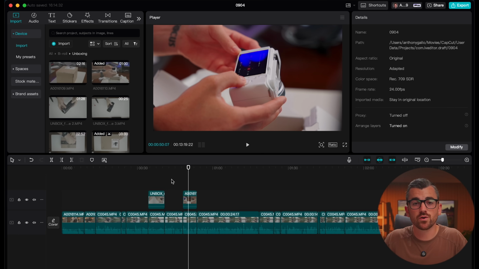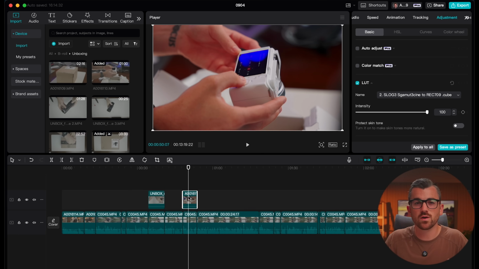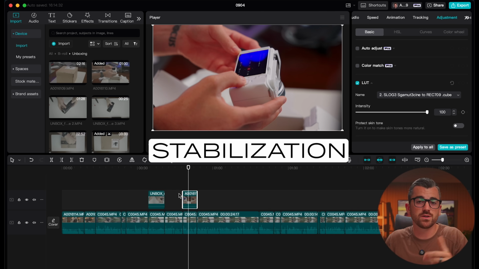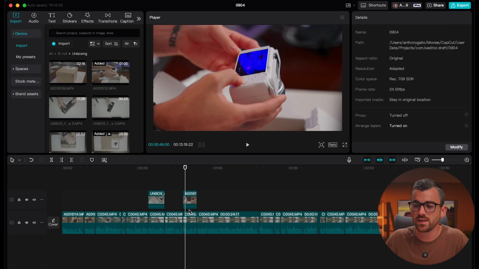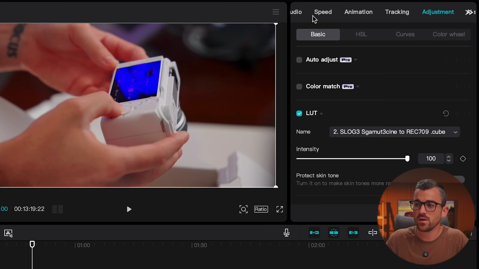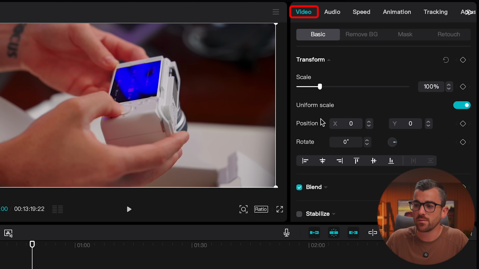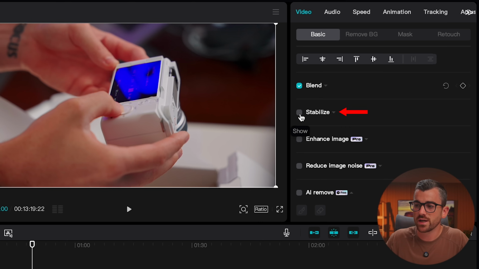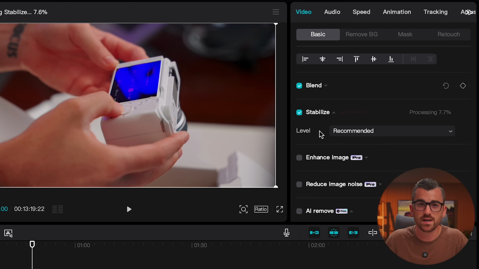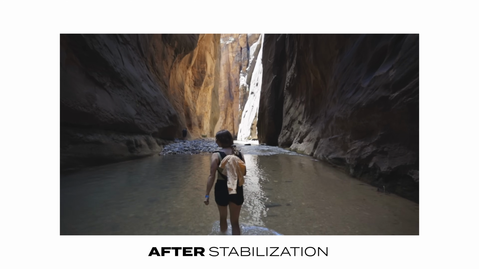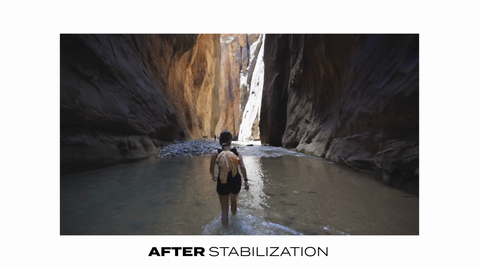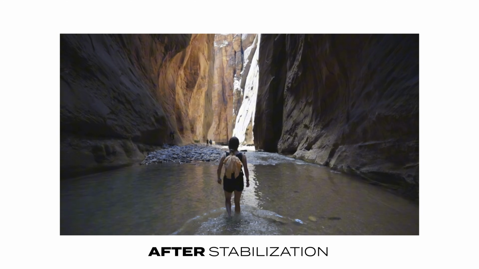Now, a pro tip while you're going through your B-roll, if any of your clips are a little shaky, maybe you filmed them handheld or you were walking, there's a really nice free tool in CapCut to stabilize your content. For example, this clip right here was filmed handheld. It's a little shaky. With that selected, we can come over here to the video tab, scroll down, and just check this box here for stabilize. That's gonna analyze and process your clip and stabilize it a ton, which is really nice. Doing this on your shaky B-roll clips can really help improve the quality of your videos.